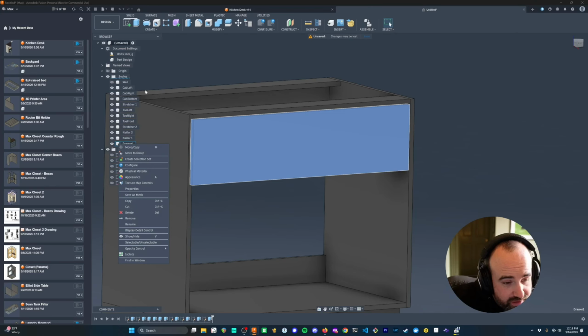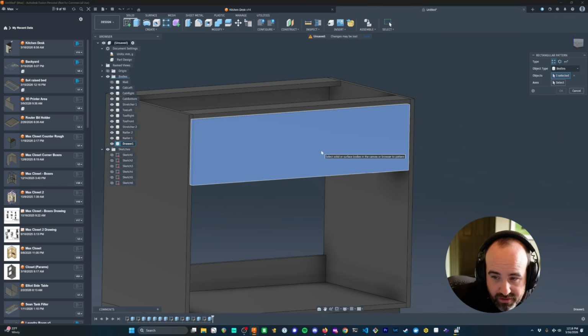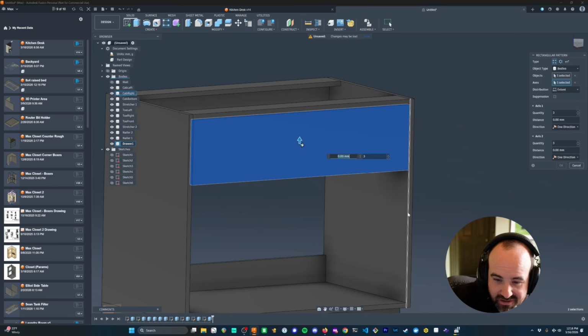So let's create a pattern. We're going to do a rectangular pattern using this body as the thing we want to duplicate. For the axis, we're going to choose any of these lines. I chose the one right next to it, but you can do whichever you want.